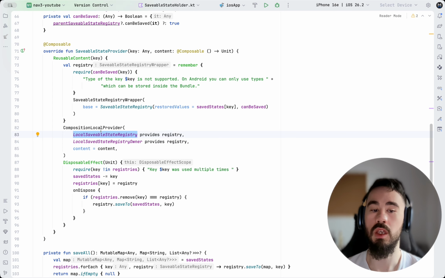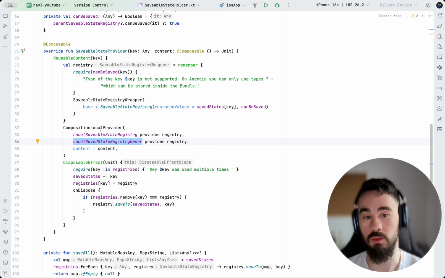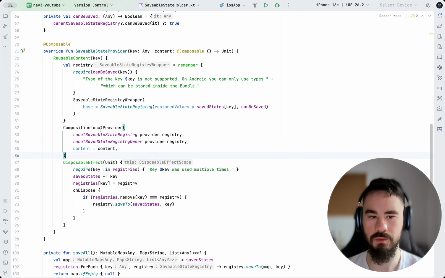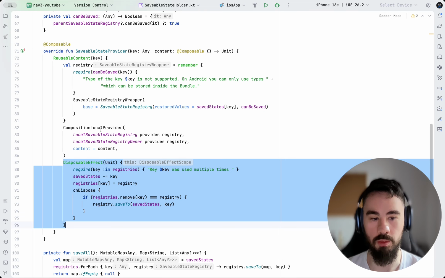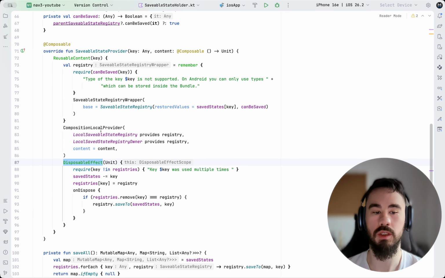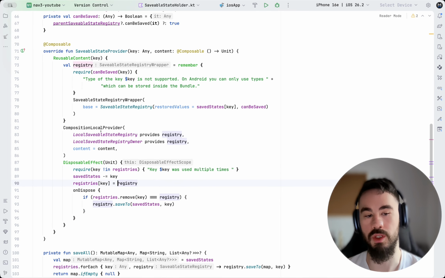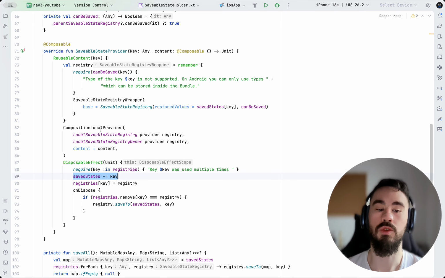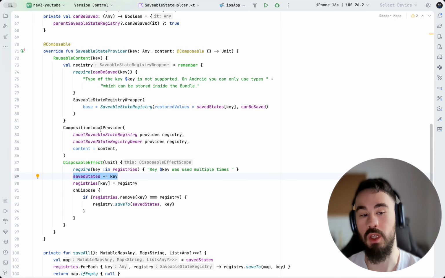So the first one is for the Compose world, and the second one is for AndroidX world, so outside of Compose. It is lifecycle aware, Compose lifecycle aware. It is using the DisposableEffect, which has onDispose, and first it checks if the key is valid. It restores the state if it is, when it enters the screen.